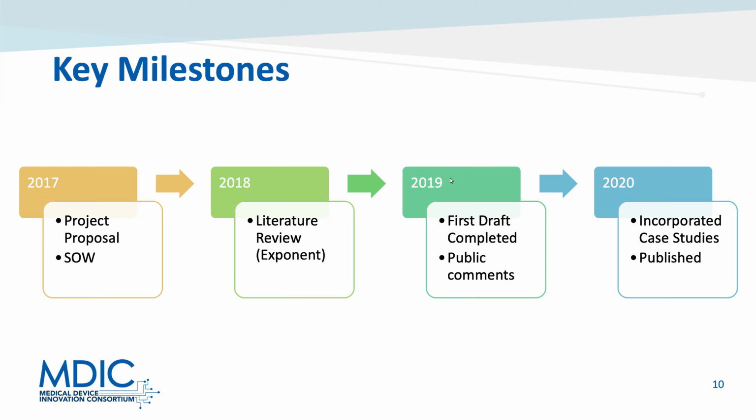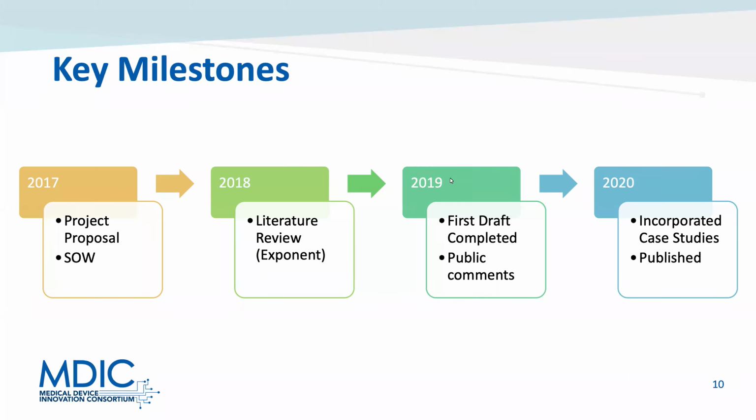We then used this white paper from Exponent as a jumping off point to draft a best practices document that could be focused on and useful to professionals working in the medical device space. In 2019, we completed our first draft of this document and we sent it out for public comment, and many people provided useful comments to us, and we were able to incorporate many of those comments into the ultimate final draft of the paper.